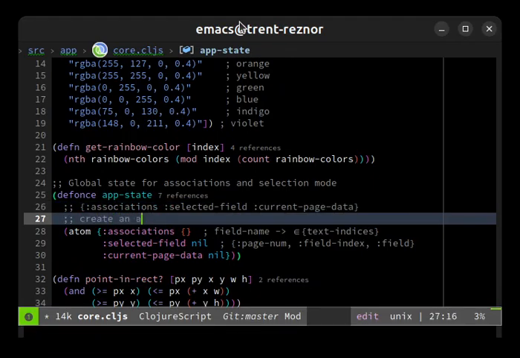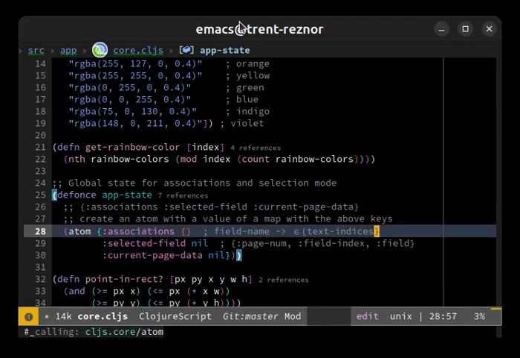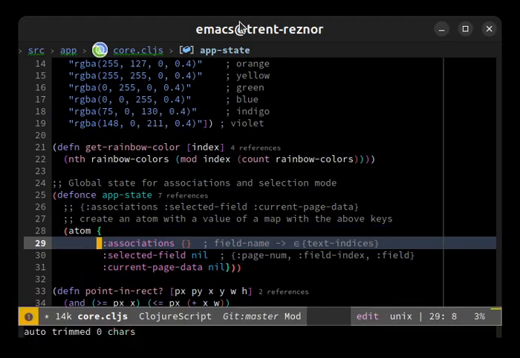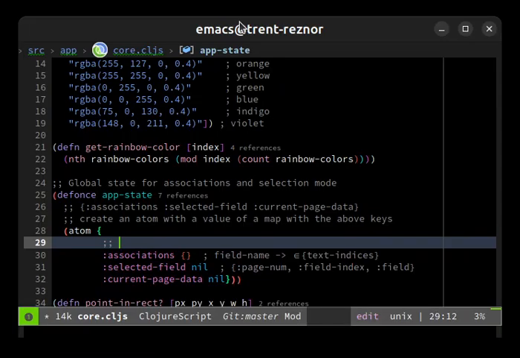All right, so we're going to create an atom with a value of a map with the above keys. Yeah, I don't super know how to comment this. I guess I could comment what exactly associations is about.